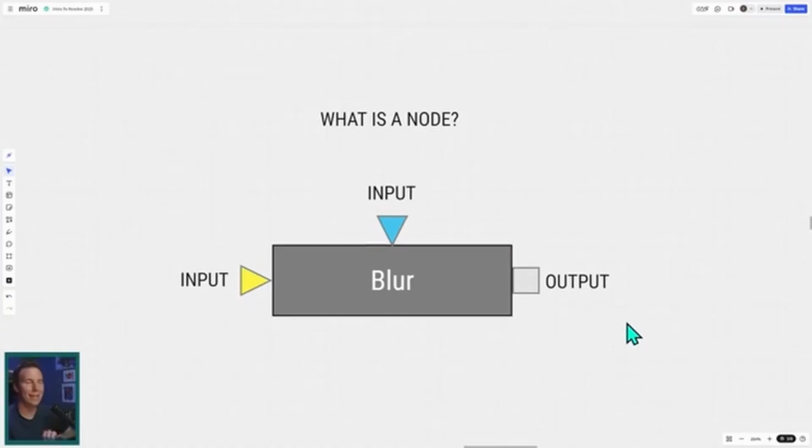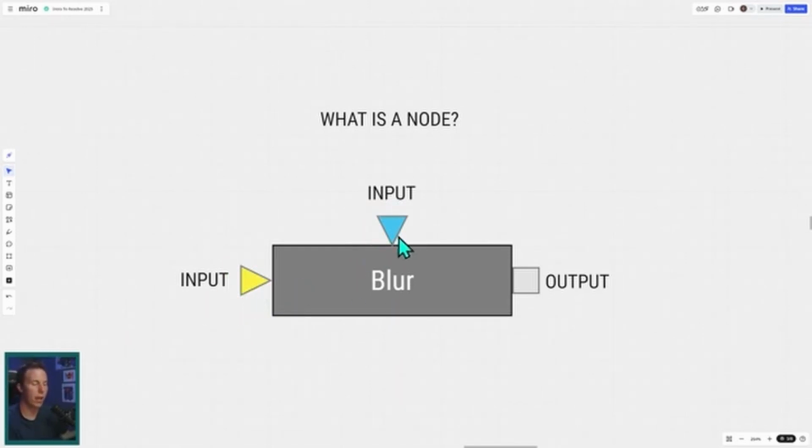So what is a node? A node is a little box in the Fusion interface that does one job. And what we do is we link all of these boxes together to do a bunch of fancy stuff to our image. So this is basically what a node looks like. The node has one job and it's generally called whatever its job is. So this node's job is to blur things. And there are a couple of different inputs on each node. This is where you would attach other nodes.